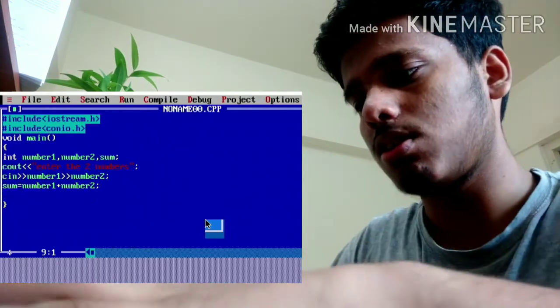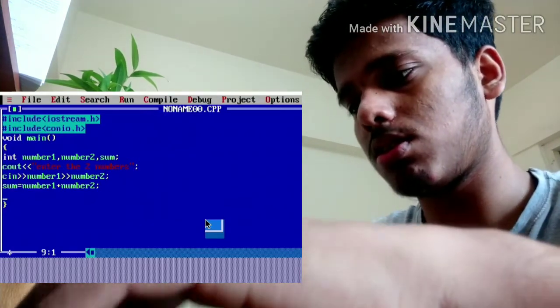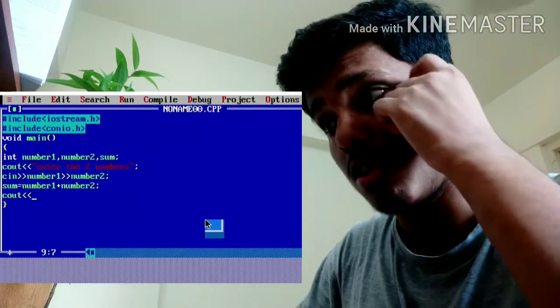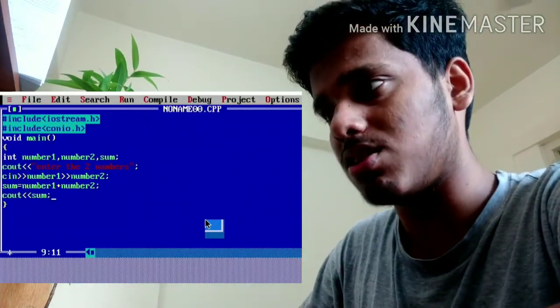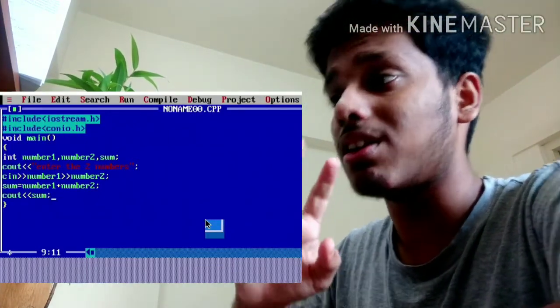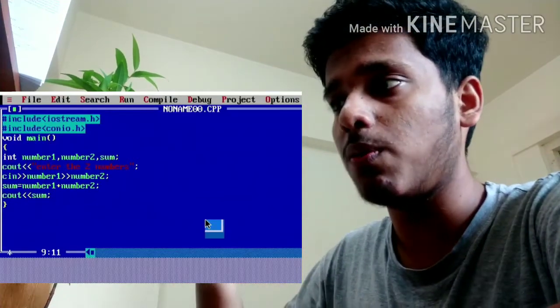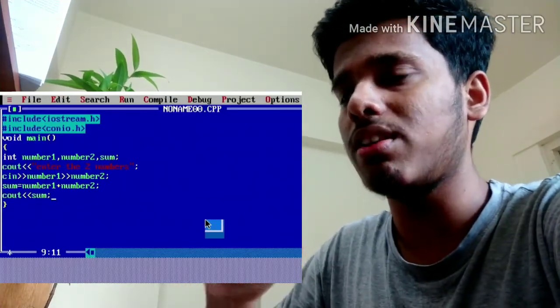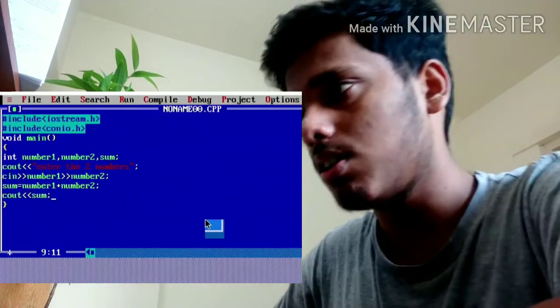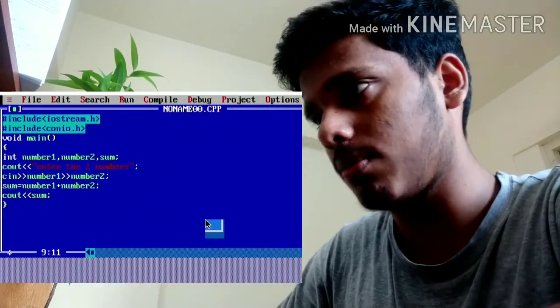Now we write cout sum. The sum is not written in double quotes because we want the value of sum, not the word sum. So we have written cout sum.